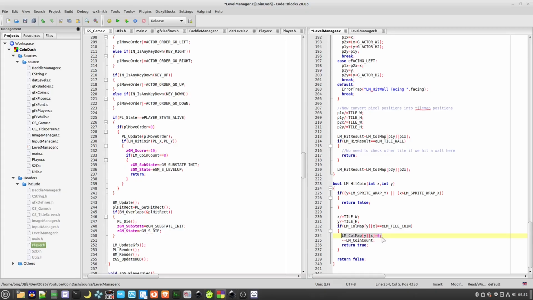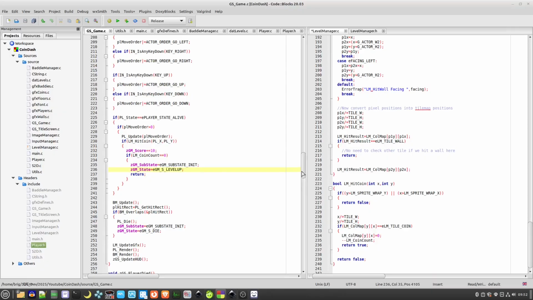That has the added effect that when the graphics is drawn next by level manager, it will not draw a coin there. Then we subtract 1 from the coin count, and return a true result to say we have hit a coin. Then you'll see here they just increment the score in the game. If the coin count is 0, then we change the game's state to level up.